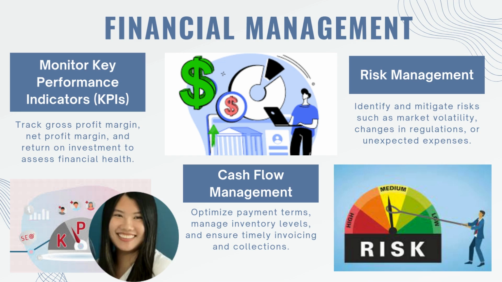To give a summary, this image effectively highlights three crucial pillars of sound financial management: constantly monitoring financial health and performance through KPIs, actively managing cash flows to ensure liquidity, and proactively identifying and mitigating potential financial risk. By focusing on these areas, businesses can improve their financial health, make informed decisions, and enhance their long-term sustainability and growth prospects.